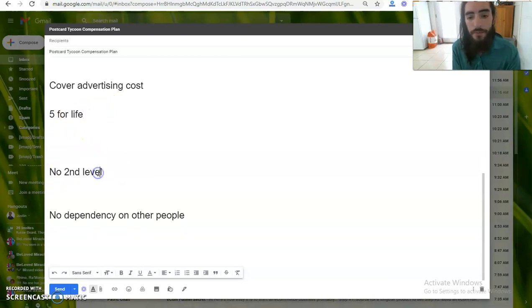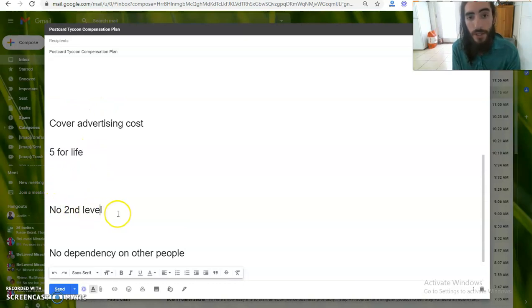There's no second level, okay? It's only a 1-level program, which to some people can be a benefit, to some people can be a downfall, or a con. I think it's a benefit because as a marketer, as just anyone, you make your own money, and that's it.